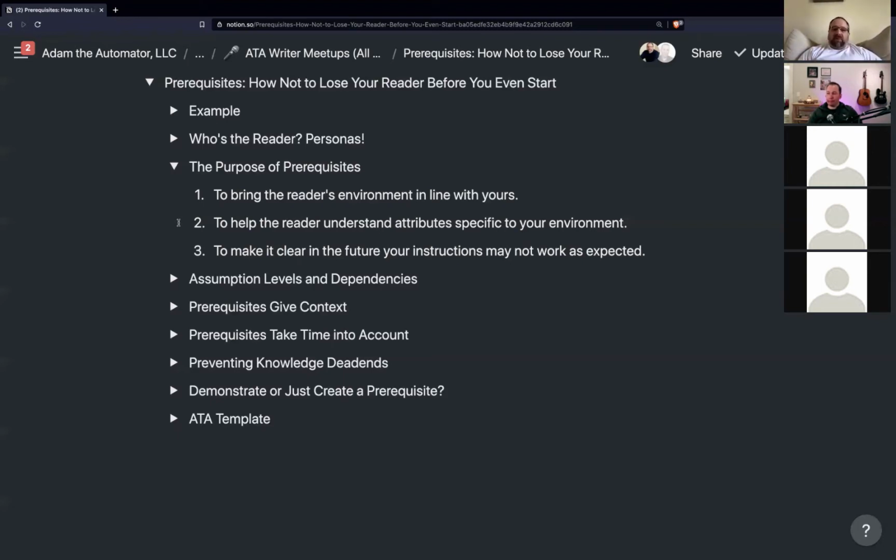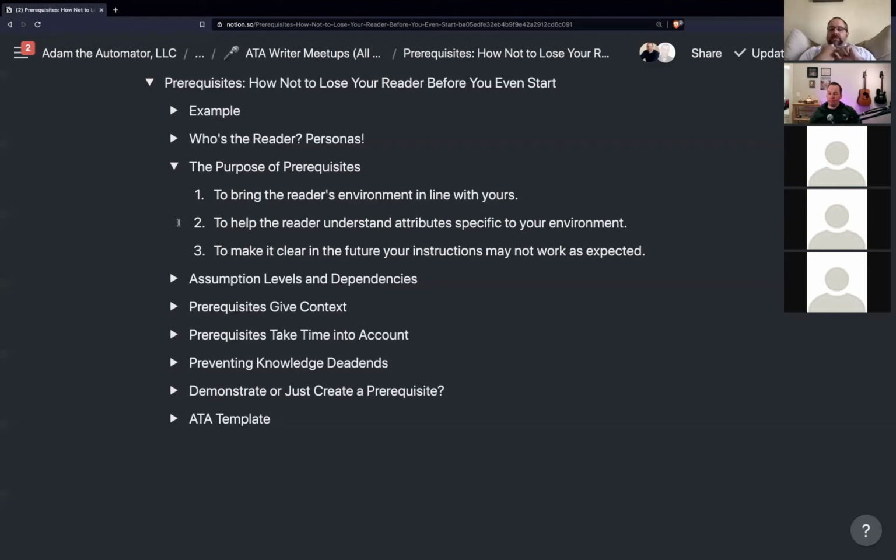You need to build the baseline. You need to say you need this Azure resource in place. You need this Azure VM. You need this EC2, and you need this AWS IAM user configuration this way. So it's all about bringing the reader's environment in line. You always want the reader to start at the very same spot that you have started at.